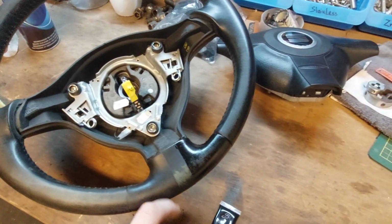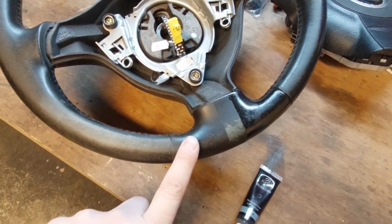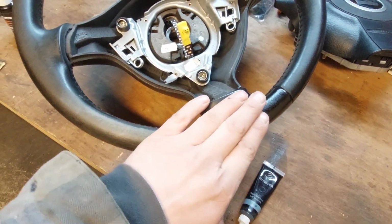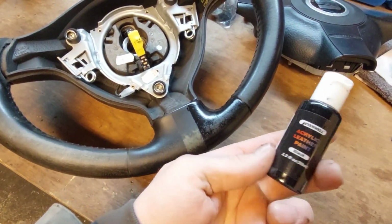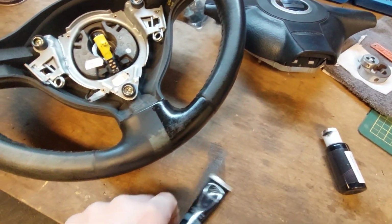Hey guys, I did my little test piece. It looks fairly good. I think I need to sand it a little bit smoother, but it's no problem. This side, yeah, that's just a glossy paint. Doesn't look good, so I'm not using that.